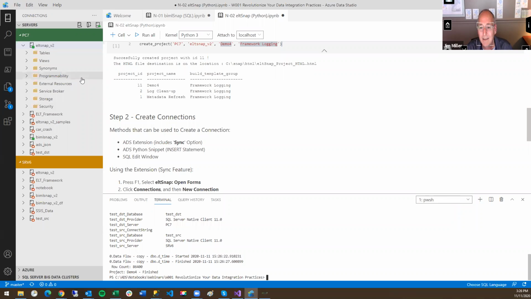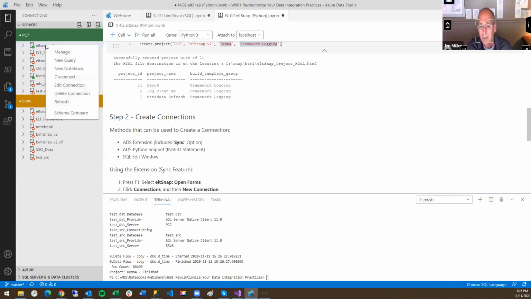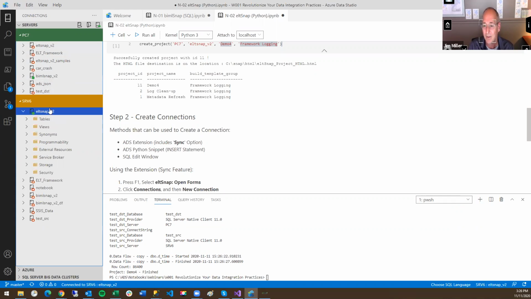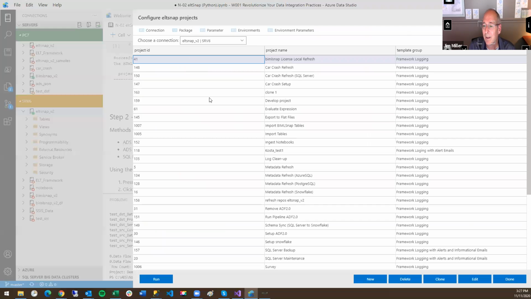All right, lastly, I want to show you Azure Data Factory. I won't be able to do justice to this, but I'll show you in just a few minutes how this works. So I've got another ELT Snap database on a different server. I'm going to use that, and I'll go ahead and open up the forms.